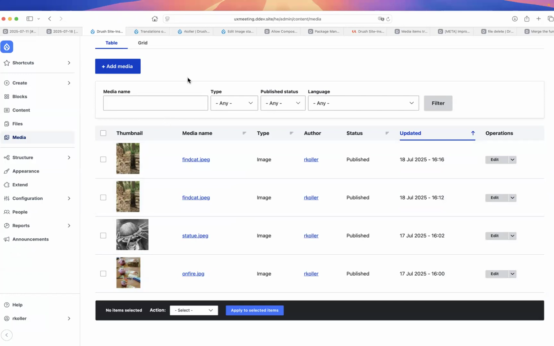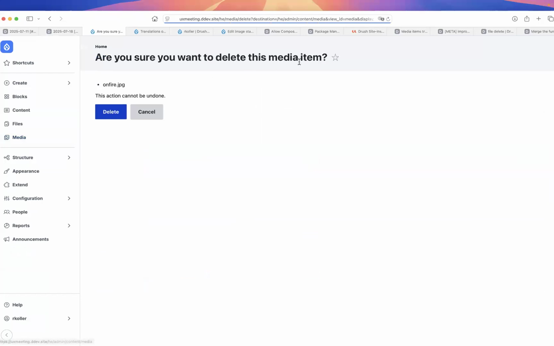And there's also a content module to create a media item based on a file. So as a fail-safe, basically. But that is now gone. And if you delete something, like in here with delete, the confirmation page only states the media item is getting deleted. Right. So I think this confirmation page should be updated as part of that issue.